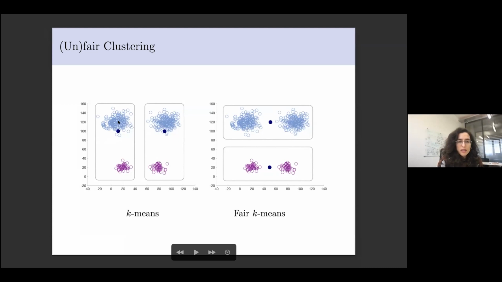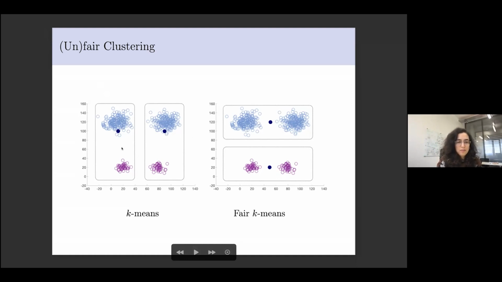Now, if I look at the blue data points, on average, the square of distance of a blue data point to the closest center is actually pretty good, and it's not far from the optimal that you can achieve for that population. And what do I mean by optimal for that population? Let's assume that there were no purple points in the data. Then if you wanted to find 2 clusters only for the blue population, you would have ended up with the centers of these 2 probably Gaussians, and that would not have been too far from the solution that we have right now.